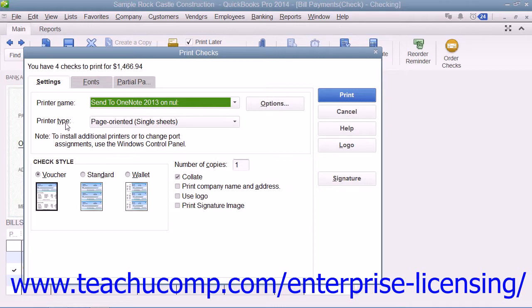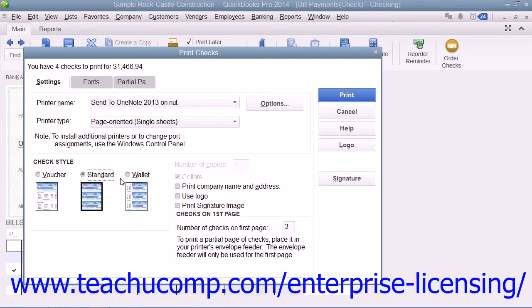Now, if needed, you can use the Printer Type drop-down to select the type of printer that you're using. In the Check Style section, select the option button that corresponds to the check style that you will use for printing checks: voucher, standard, or wallet.